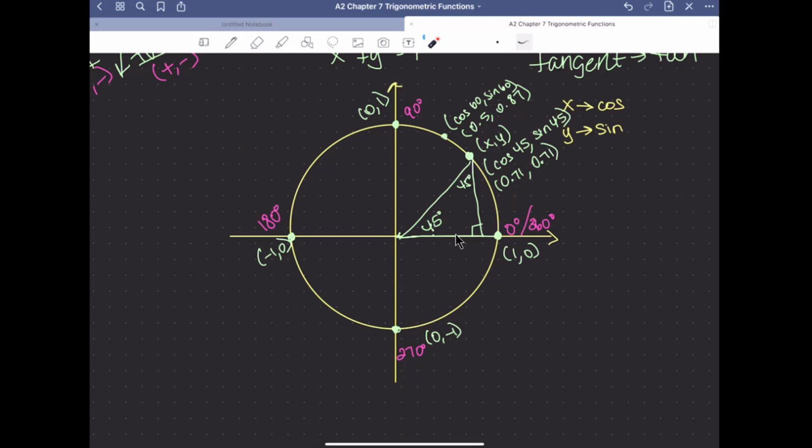Yeah. And then really once we figure out a lot of our values that are in this first quadrant, we can figure out all of the values going all the way around the circle because we know what coordinates they are. If I take this 45 degrees and flip it straight across, the only thing that changes is my x becomes negative, right? So that would be negative 0.71, positive 0.71. If I dropped it down to the third quadrant, both of those have to be negative, right? If I shoot it across to over here to the fourth quadrant, my x is going to be positive 0.71 and my y is then going to become negative.